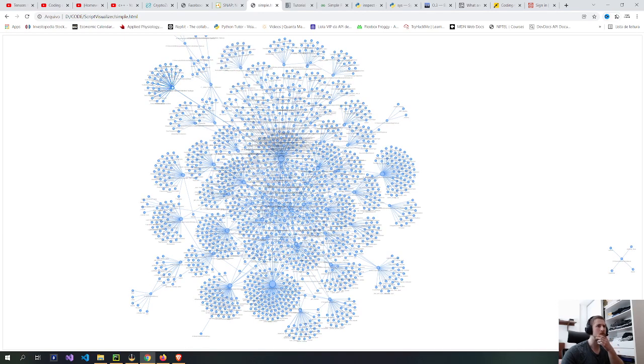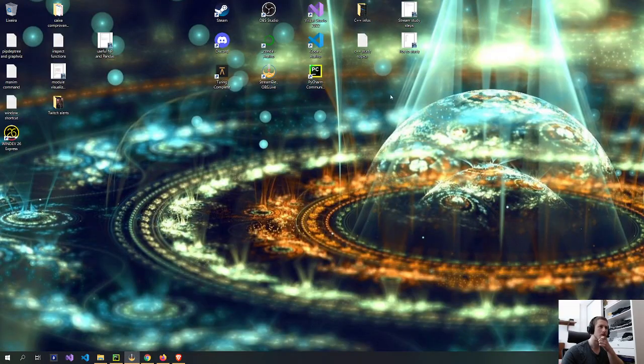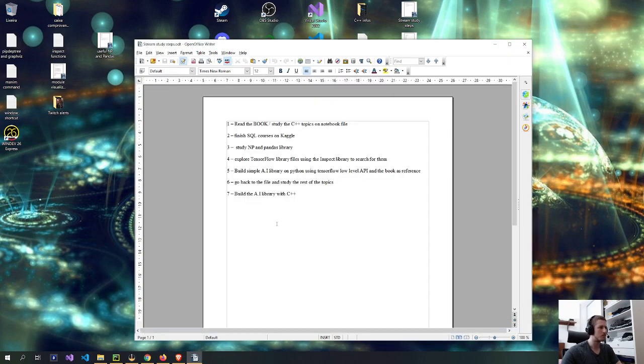I also have to put Solidity there because I need to study Solidity as well. So the only things that I'm gonna add here that are not on this list are things that come up and that might be necessary to do whatever I'm doing on the specific step.